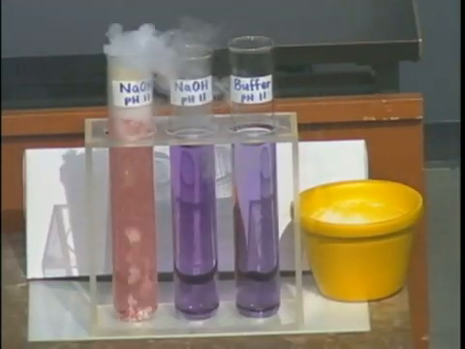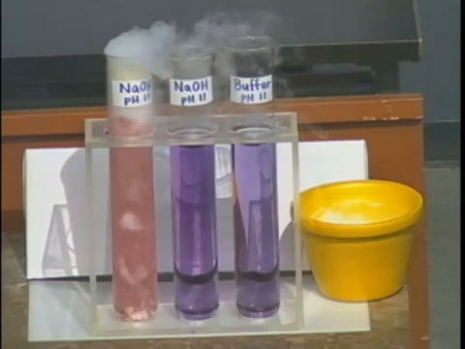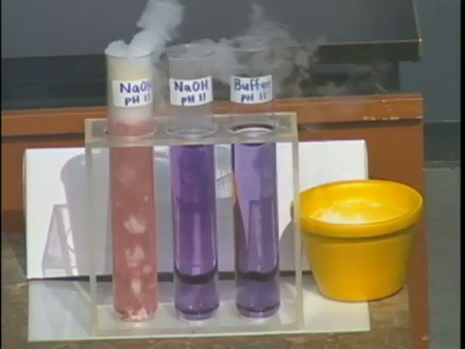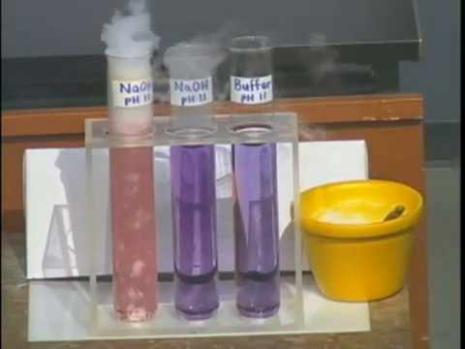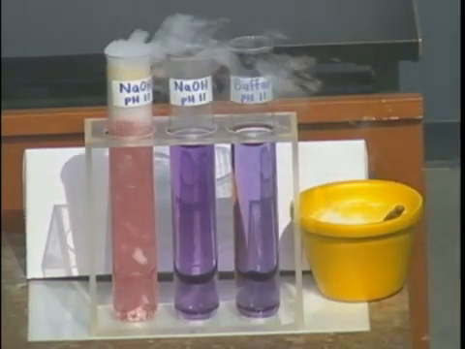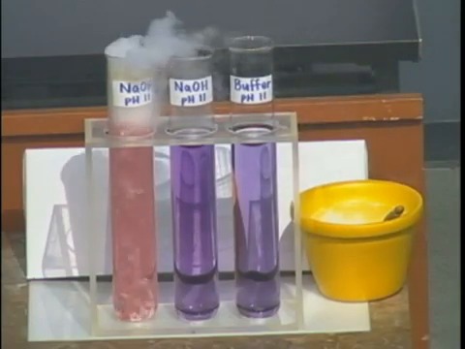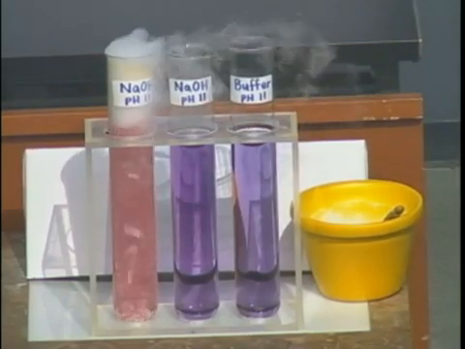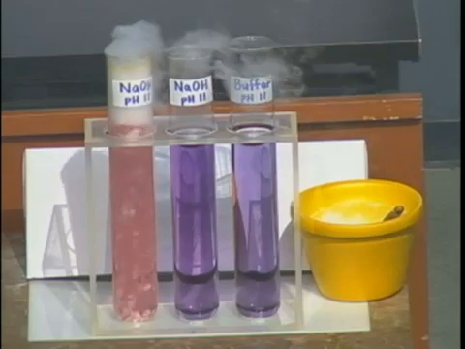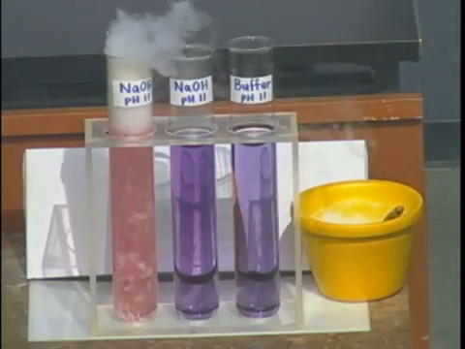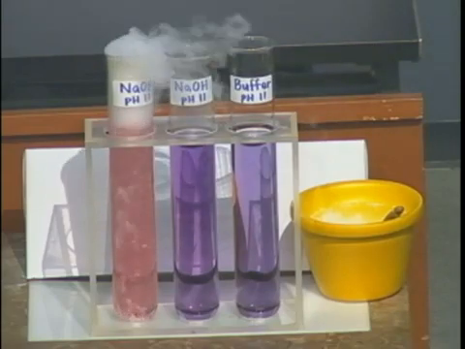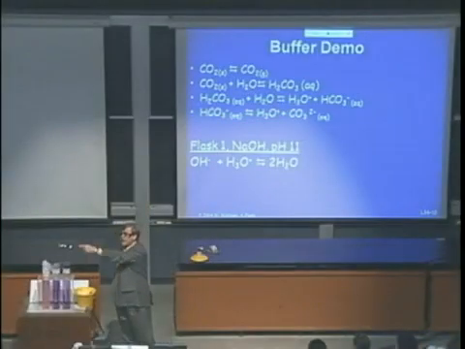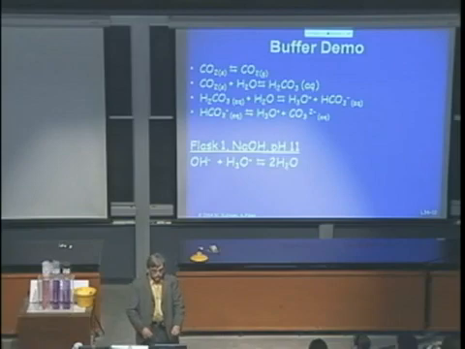So now we have a buffer. Look at that. Isn't that beautiful? Now we have a buffer, and this is the pH 11 buffer. And I'm asking you, if I add the CO2, so that is carbonic acid, as we have established, does the pH go up, A? Does the pH stay the same, B? Does the pH go down, C? Why don't you answer this, please?